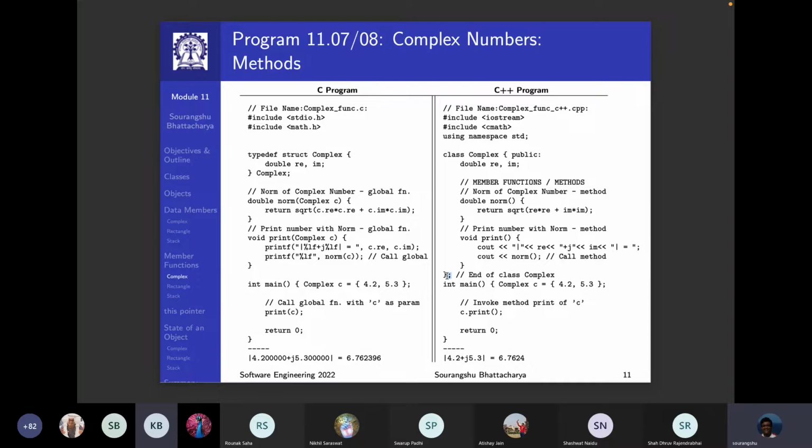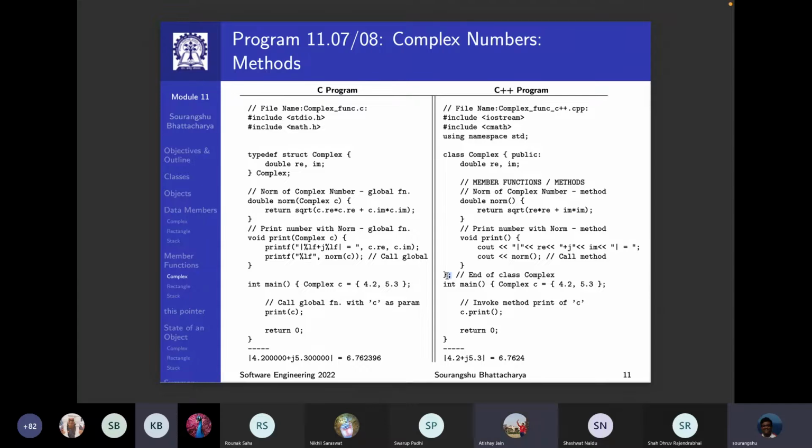So the calls to the member function are put in the code inline. It is actually recommended that for the substantial member functions you should define them outside, and we'll see how to define it outside the class definition.